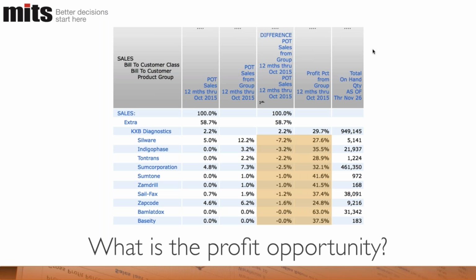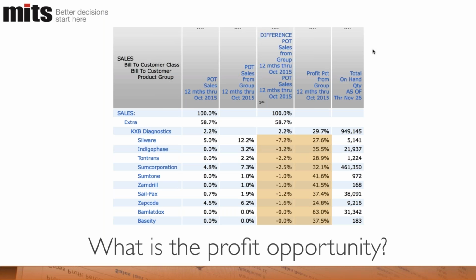We've added the profit percentage from the customer class. So we can say, well, when everybody else buys this, they pay 41%, 45%, 37% gross margin, right? Which is way better than seeing that people pay 10% margin, right? If people are buying this product at relatively low margin and this customer isn't, that just increases the profitability of the customer, all other things being equal. So I don't necessarily want to pitch that product to them unless I can raise the price. Right? But there may be other opportunities, higher margin things that we aren't selling to that customer that we should.